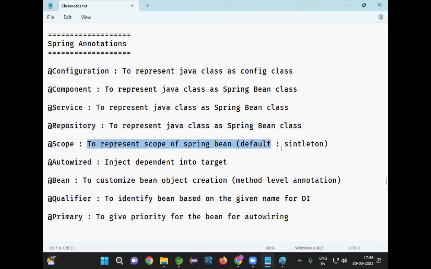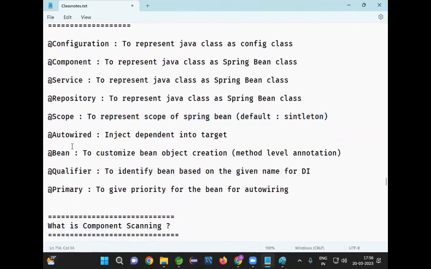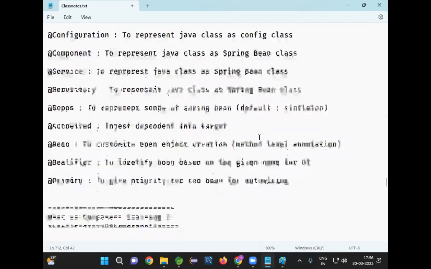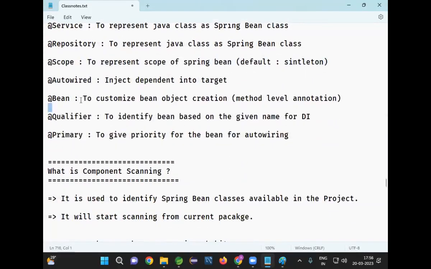To represent the scope of the spring bean. What is Autowired? Inject dependent into target. What is Bean? To customize bean object creation. What is Qualifier? To identify the bean based on the given name for dependency injection by name. If I want to inject a dependent object into a target object based on the name of the bean, then we will go for Qualifier. What is Primary?